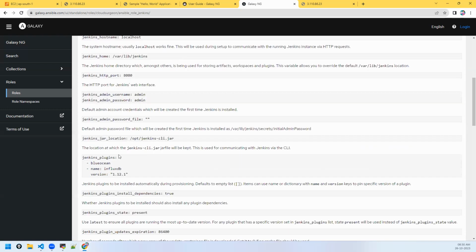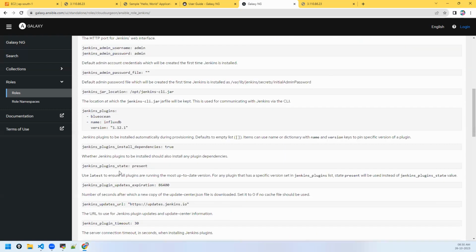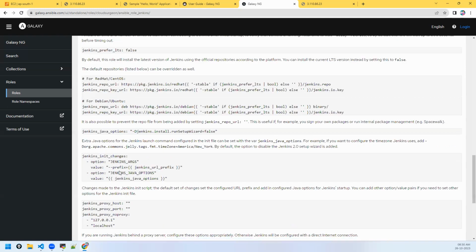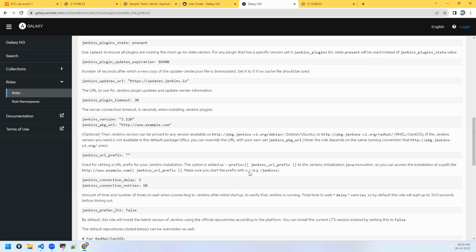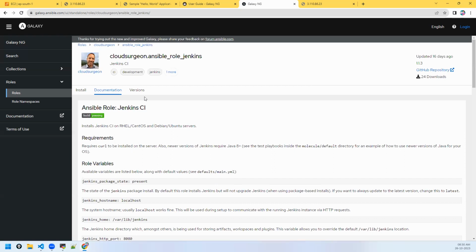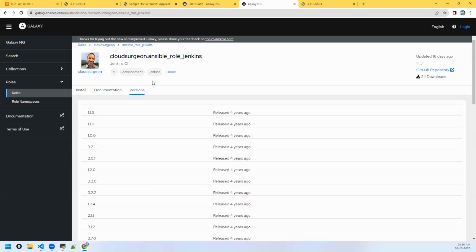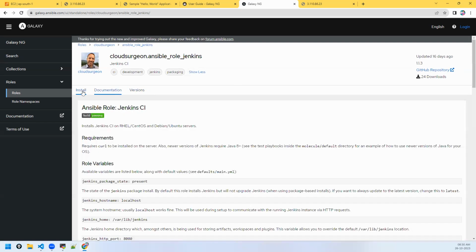Jenkins home, Jenkins parameters, and then there is no OS on which it will work. Dependencies. See, when you are using this role, you should download these two roles as well. That's dependent on something else. There is no information on which operating systems it will work.